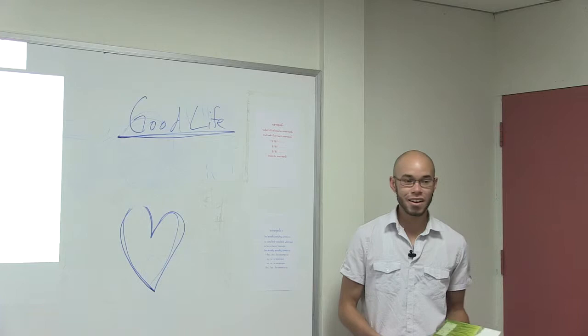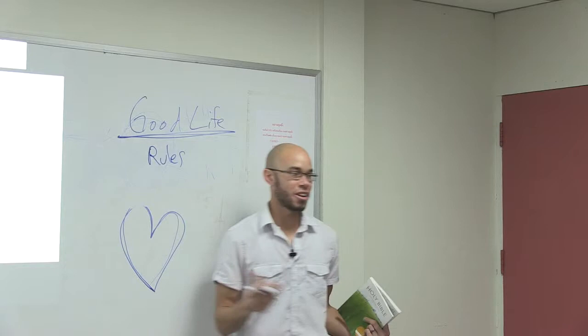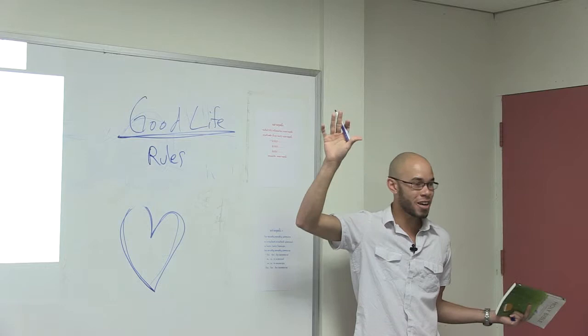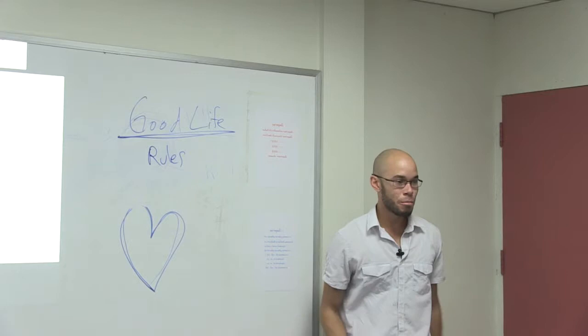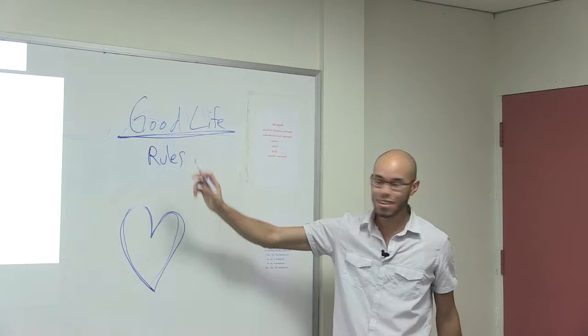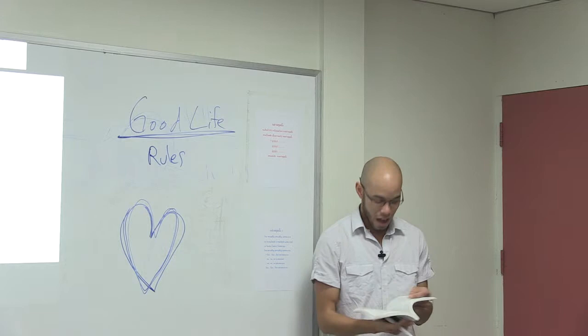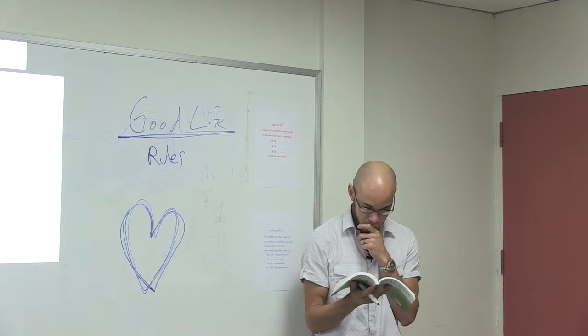Okay, can you stop there? So he says go and sell everything you have. Go sell it all. At first as he first hears it, he hears, he's thinking rules, right? He wants to know the formula. Sometimes we want that. We want the shortcut. I'm like this. When I learn things, I don't like, I like learning. We were just talking before. I'm a geek. I'm a nerd. If you know me you'll know this. I can learn things all day long but I want the shortcut. If I'll read the big book if I have to, but if there's a brochure version and that's good enough, give me that. I don't, why waste time with all this over here?